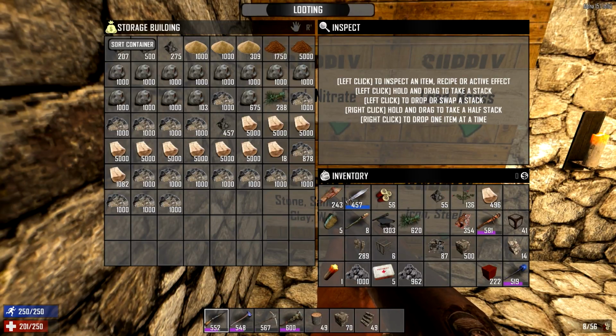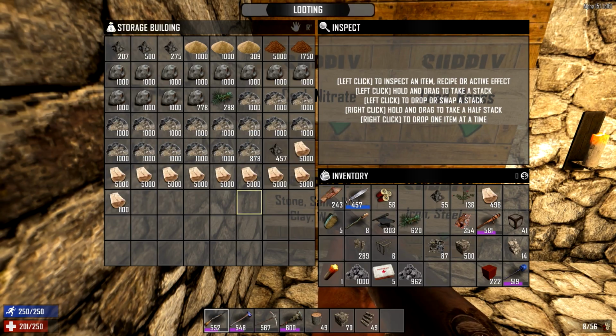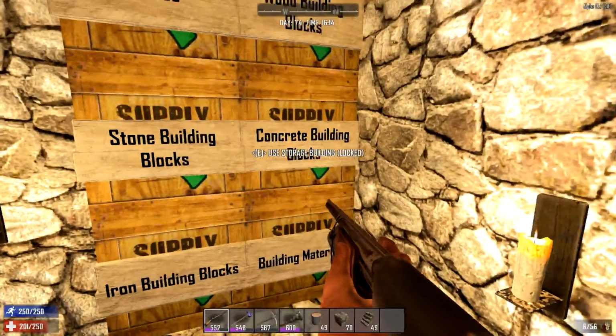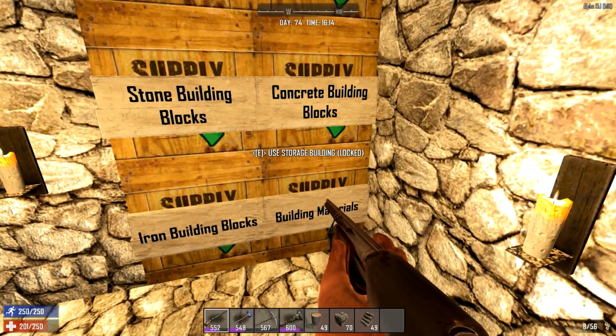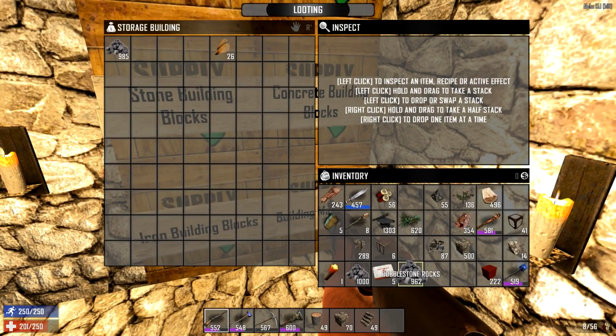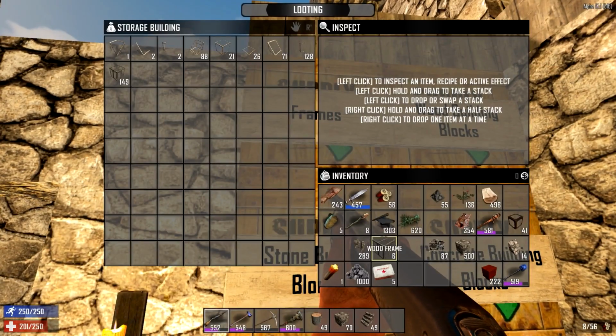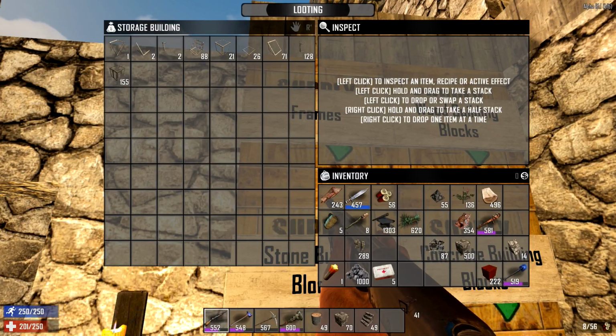So that's better. Let me use the fancy sort button, get that all organized up, and I think that's better. That preserves a lot more room, and then I think I can go and put some flagstone in here as well, because I don't need like all of that. I need one stack, but that's about it. And then we can go ahead and put the wood frames. And I guess the rebar frames I'll keep on me just in case I need them again.